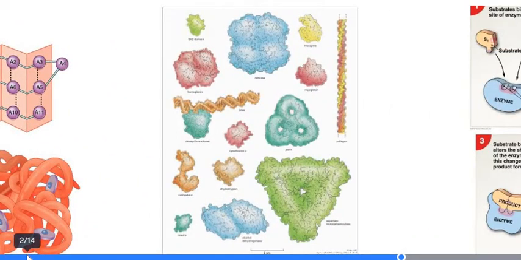This image is from a common cell biology textbook that's used in upper level biology. And it shows a variety of different types of proteins and their shapes. From the very fibrous collagen protein, which is a supporting structural protein in many tissues, to the very specific shape of the porin proteins, which are channels for water or those sorts of things. There are specific proteins that can bind to DNA, as is shown in the deoxyribonuclease, which is involved in making new strands of DNA. And there's just a variety of different shapes of proteins. There's probably a lot more shape variety available out there than this picture even represents, but some of the main ones that are touched on in a cell biology course are in this picture.